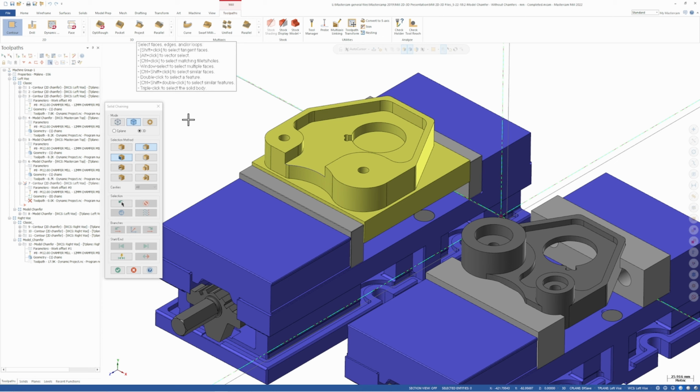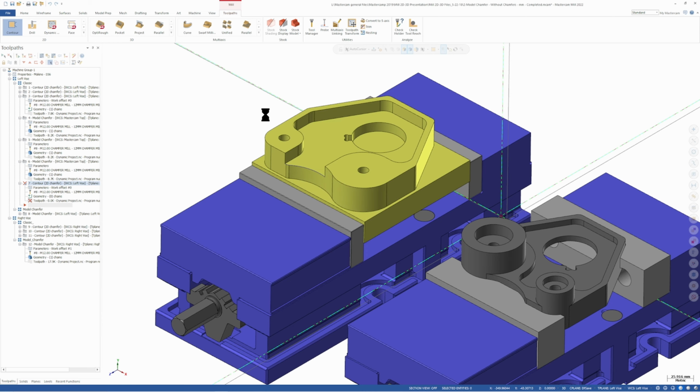but the feature I'm about to talk about, highlighting, isn't any different. So when I actually click on the profile to select, you can see, unfortunately, my model is yellow, or a shade of yellow, and the highlighting is somewhat yellow as well, yellow and black highlight. And it can sometimes, depending on the amount of CAD geometry you've got on the screen, be a bit hard to see what you've highlighted. So what I'd like to show you is how to make the visual highlighting easier to see in solid chaining.